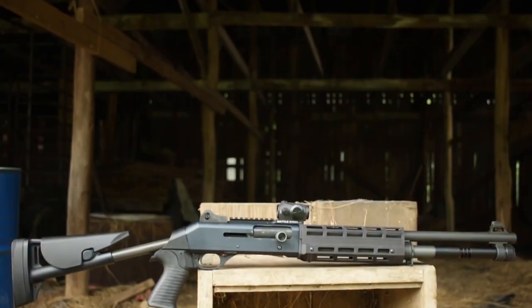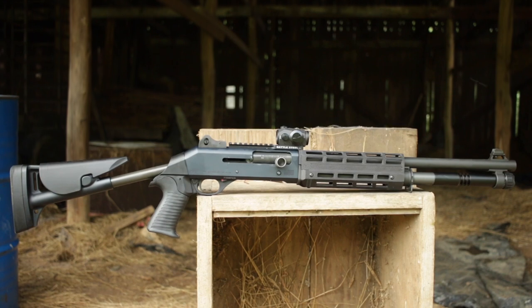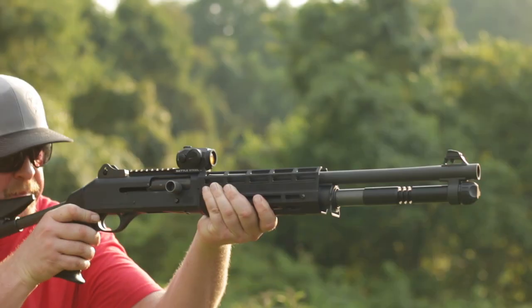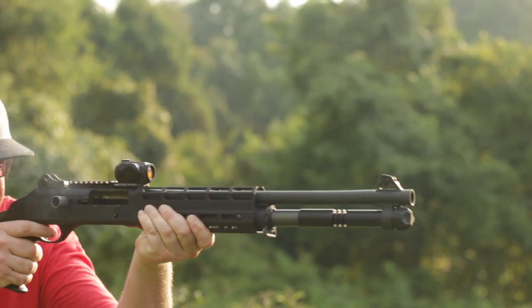For me, no negatives at all — just a few things I'd call trade-offs or things to consider. Overall, I think the M4 is far and away the best combat shotgun on the entire market. It looks great, it runs even better. It's got a lot of cool factors and you can literally trust your life to it. So from me, two huge thumbs up without hesitation — I fully recommend this one.